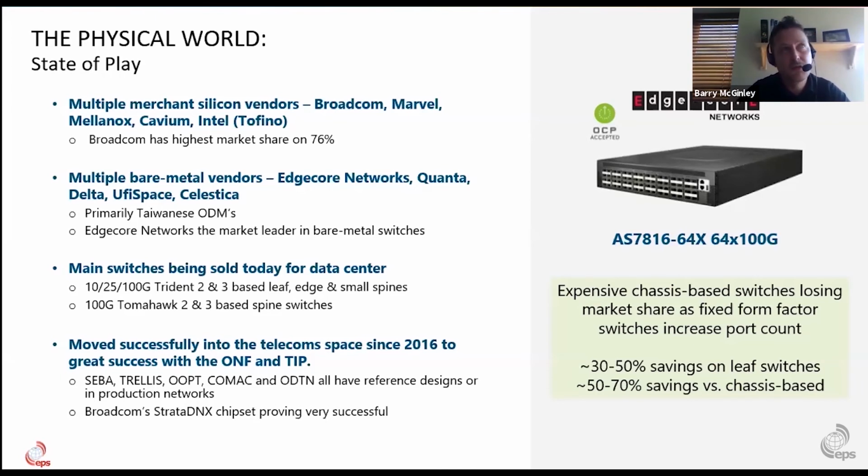I think Turk Telekom and Deutsche Telekom have implemented that. Trellis is spine and leaf, so like a fabric within the central office. Comcast have that in their production network. And then we have OOPT, the Open Optical and Packet Transport, similar to ODTN that the ONF run. And that's the white box Cassini transponder from EdgeCore for backhaul. And that's actually implemented in a bunch of different networks.